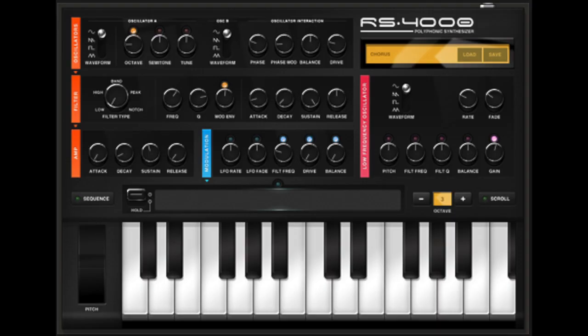And for the absolutely digital sounding synth I want to compare against, I've chosen the RS4000 because I had it handy. Full disclosure is I work at the company that produced this. I did not work on this particular synthesizer, but nevertheless I thought I should make that known before we proceed here.